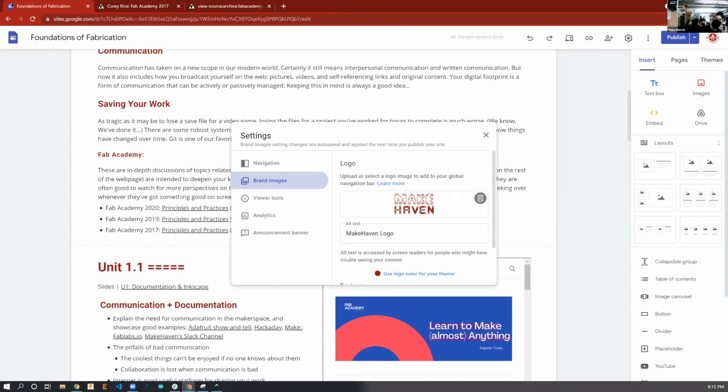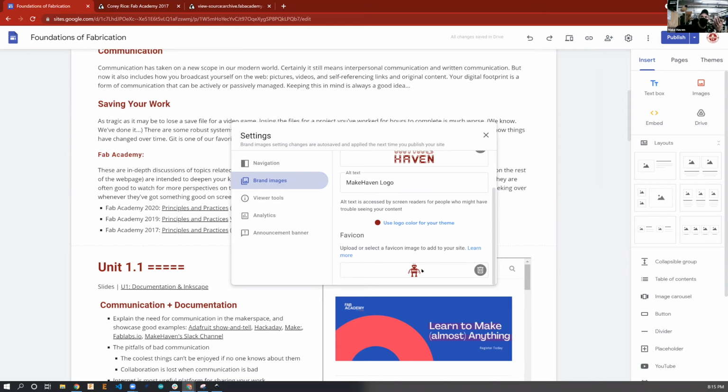It will pop up as your image in a few different places. You can decide your colors. Here's your fave icon, which is the thing that shows up in the top. You can start to think about it just a little bit in a passing way, what your branding might be, or if you're 100% in for it and you know what you want it to be, you can decide what your branding on your website would be for documentation and really go after it.